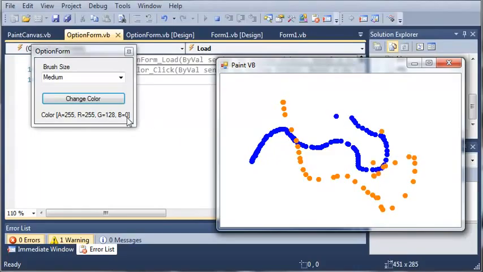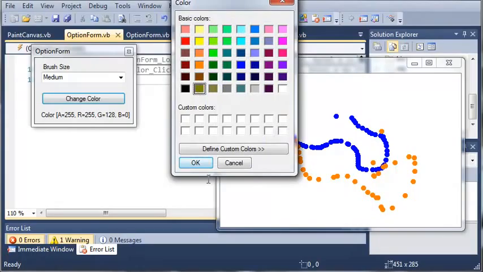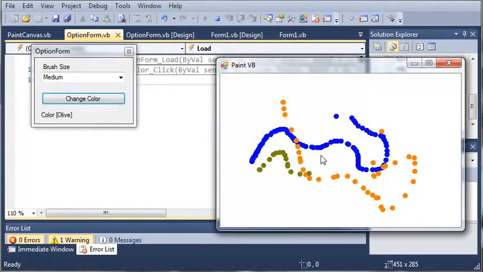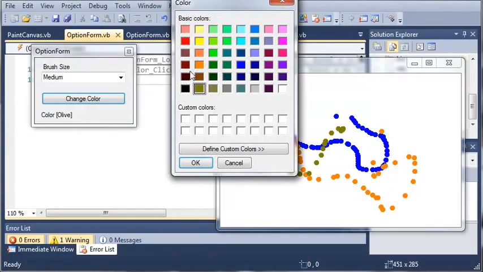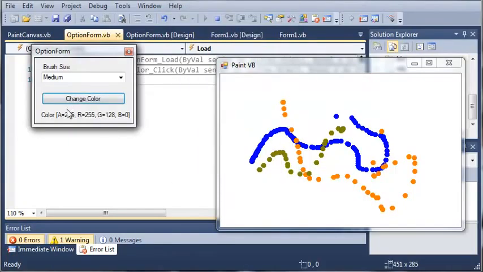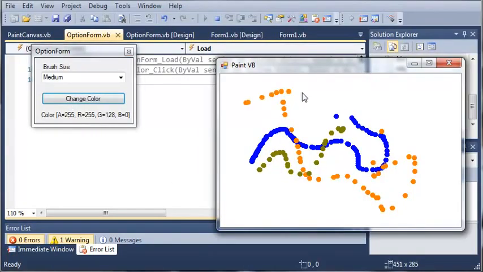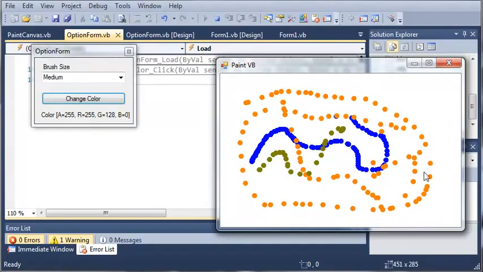And now you can see here that whenever we get a color that doesn't have a name, it's going to give us the ARGB values for that. So this one has a name, which is olive, but you can see here that this orange right here doesn't have a name, so it gives us the values for that. Now this can be useful if you're using Photoshop along with this and you want to know what the ARGB value is. So we'll go ahead and close out of that and make one more change before we're done with this tutorial.